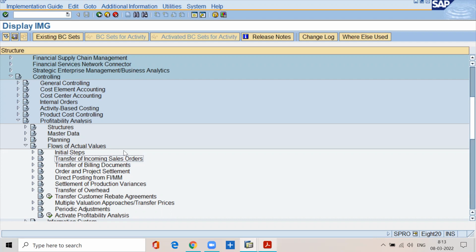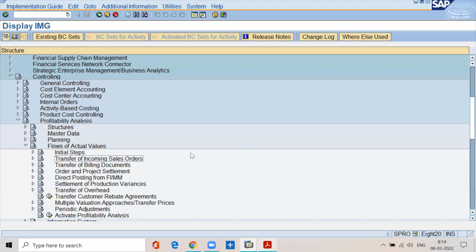So from these sources, the system will transfer the values to COPA value fields. Here, it's not necessary to do all the steps. Based upon the nature of the value fields in a data structure, you have to perform respective steps. For example, let us assume that customer group wise, I want to track the number of sales orders.